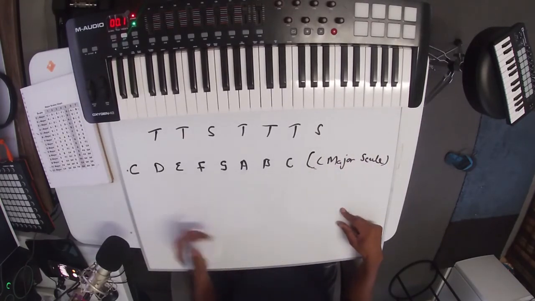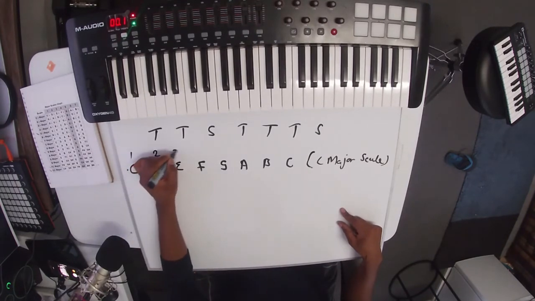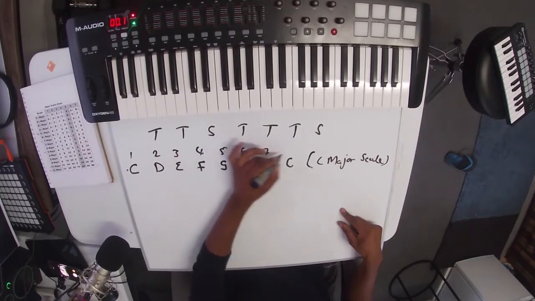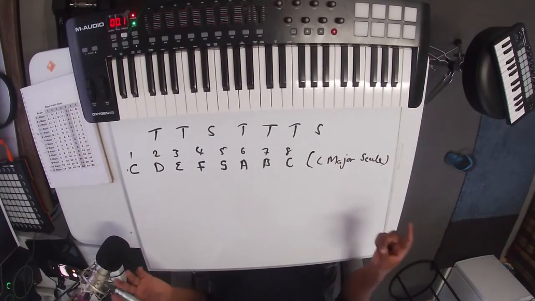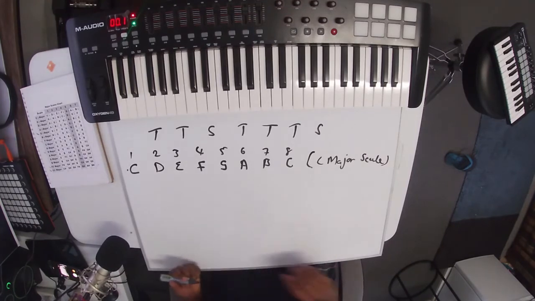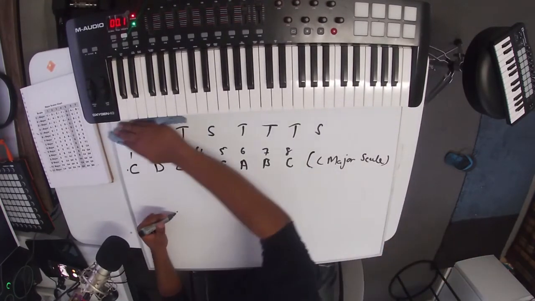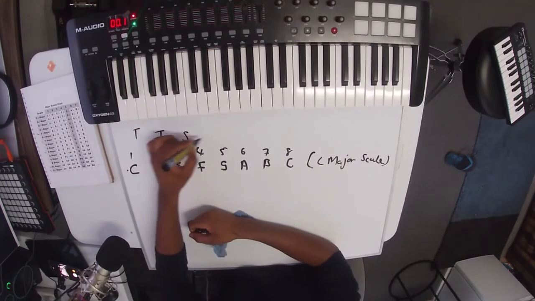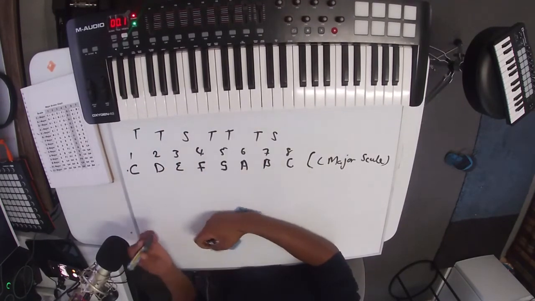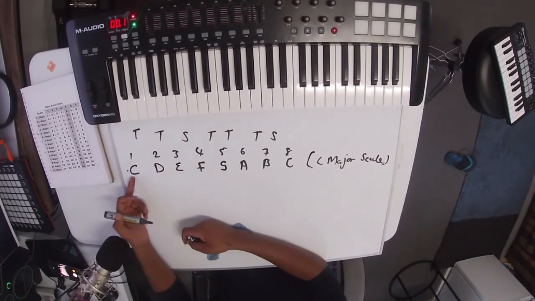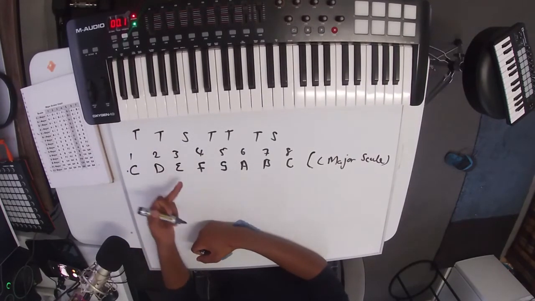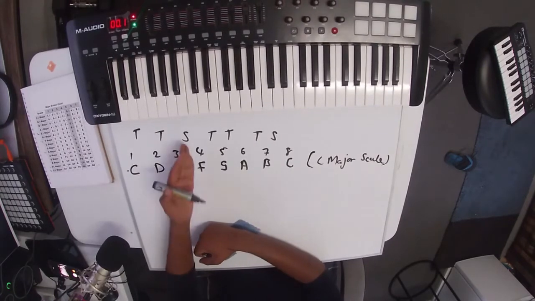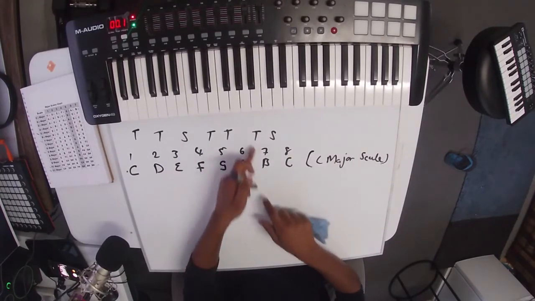Before I go anyway, let's just quickly say each note in the major scale can be given a number. So this will be 1, 2, 3, 4, 5, 6, 7, 8. Just as a side note, this will be useful a bit later. And what I'm actually going to do is write the formula like this: tone, tone, semitone, tone, tone, tone, semitone, so that it's in between. That way you can see that between C and D is a tone, between D and E is a tone, between E and F is a semitone, so it's the gap in between. F and G is a tone, tone, tone, semitone.